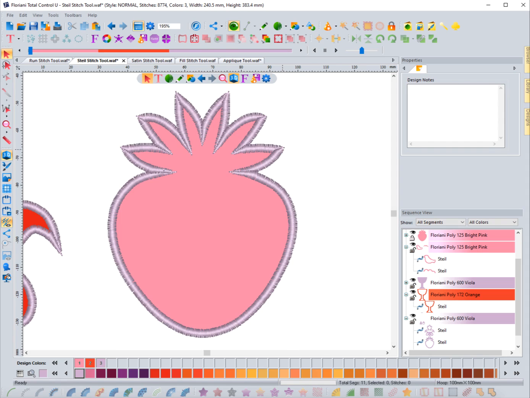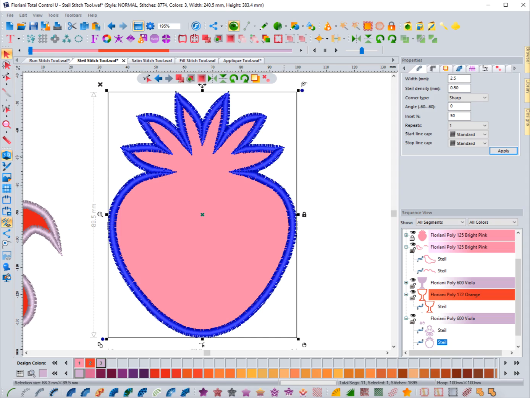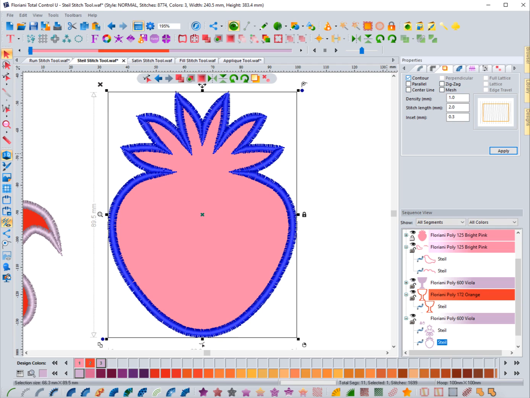The next thing that we need to focus on is underlay. Underlay options are in the underlay tab, and you can apply any of the ones that are not grayed out. So I can do a contour, and you can see this is what it looks like. Stitches are going this way, and what it is going to do, this little box, it's going to be inside of the stitches so it doesn't poke out. But that's what a contour does.